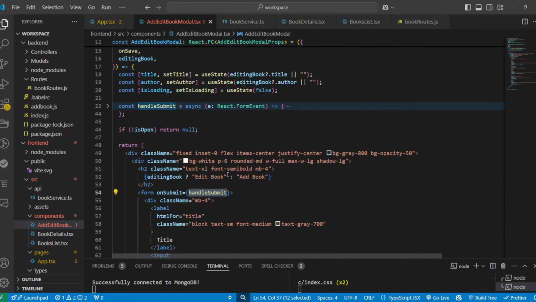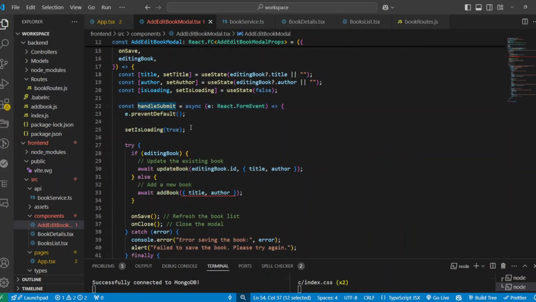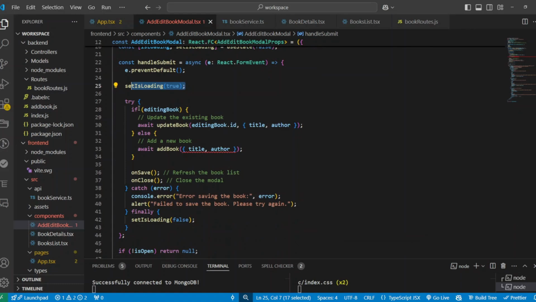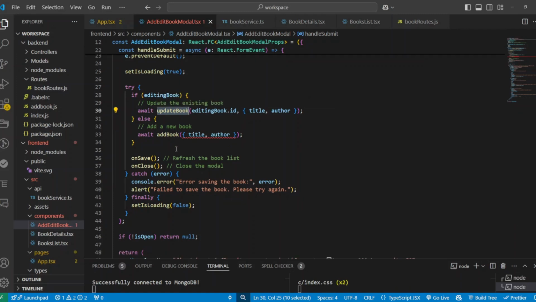So let's say you fill your form and everything is great. What we are doing here basically is first we are preventing the default behavior of your form, because if you don't do this, your form will reload the screen, which means you will lose all your data on your screen. Then we set the loading to true, so we are doing something, so show a spinner or whatever you want to do on your side. Then we are checking if we are actually editing a book, then this is the API we are calling: update book. Otherwise we are creating a new book.